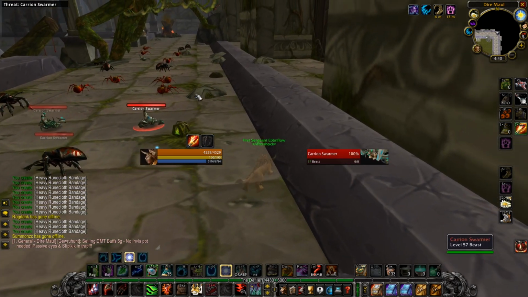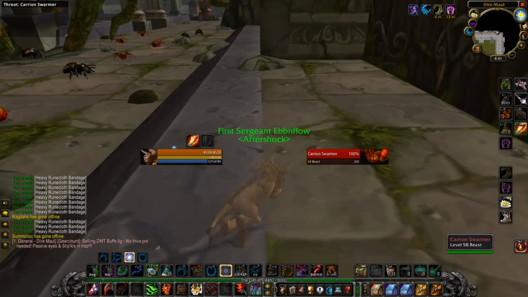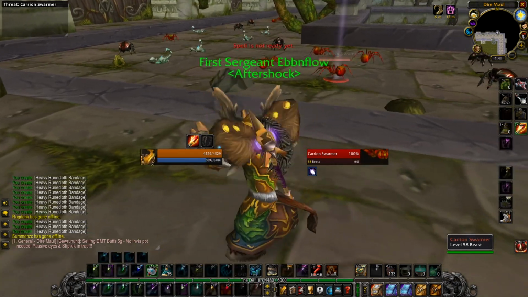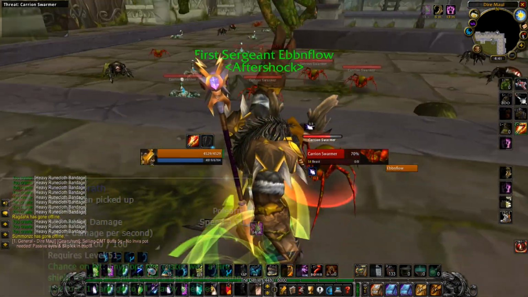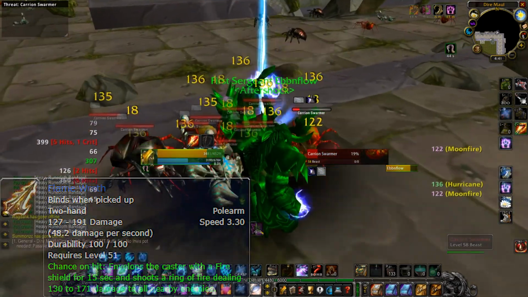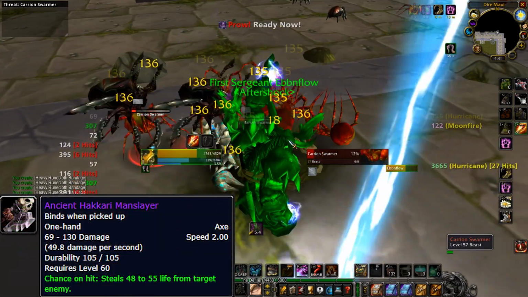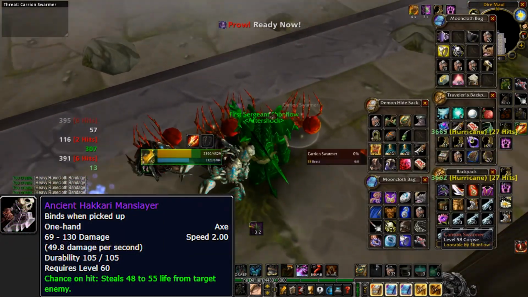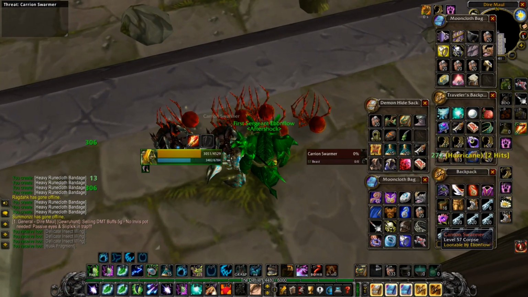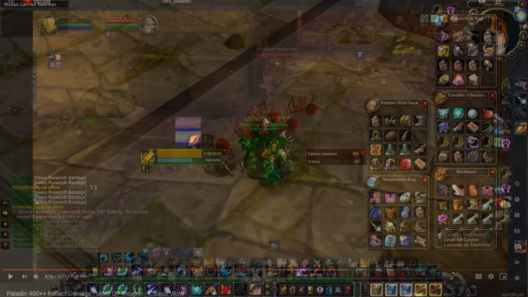Hey guys, so just like you, I watch a lot of WoW videos, and recently I watched one from Ted, who's a paladin, and he had a really unique idea with a weapon that I haven't seen before. That video in and of itself was really interesting, but within the video I noticed that he was using the Ancient Hakkari Manslayer, which is an axe out of ZG. It has a chance to proc a lifesteal effect, and this lifesteal effect scales 100% with your spell power.